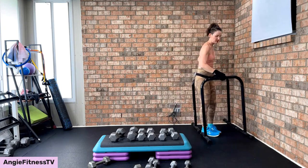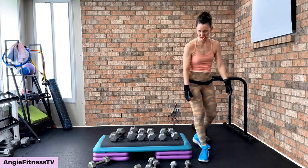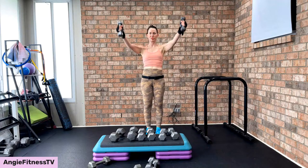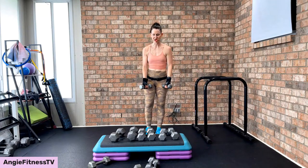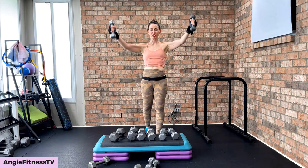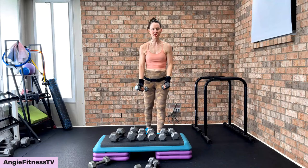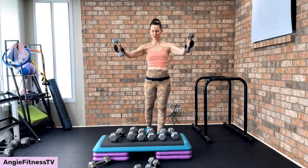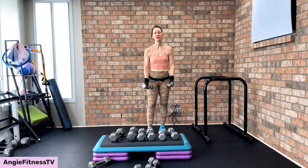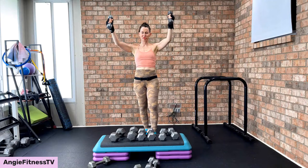We have dumbbell scaption. So we're gonna take it up. I'm gonna have fives. Dumbbell scaption. You come up in a Y, and you come down. Right here, medium weights. Thumbs up. Yes, I'm working shoulders. We're in the scaption plane. Right here. So you have your medium weight. Woo! Track four. All about the shoulders.